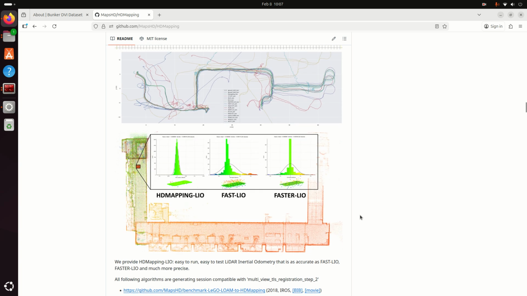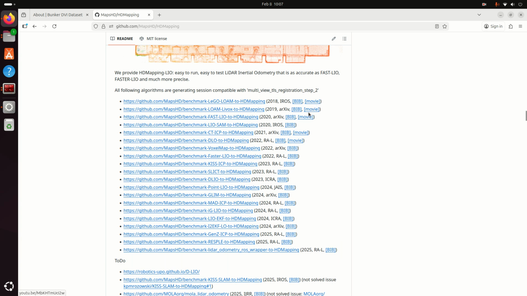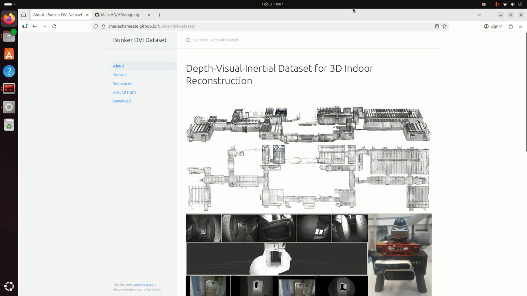We don't have access to the commercial ones. They are very costly, and there are plenty of them, so we are rather focused on the state of the art. What we have so far are movies like this one. We are making movies, without direct LiDAR inertial odometry we already have 5. So I encourage you to watch these movies and to see how those algorithms perform on this dataset.